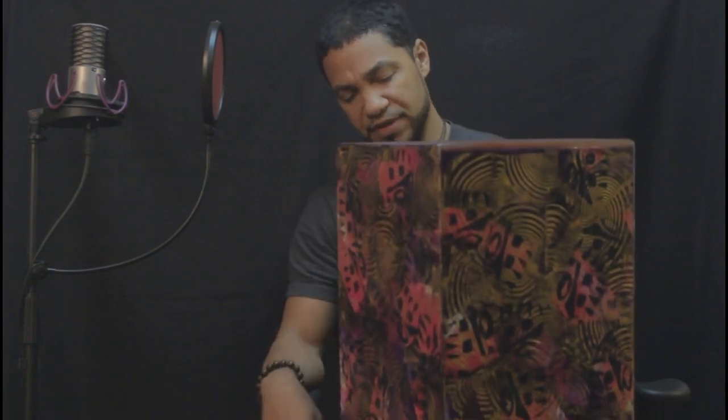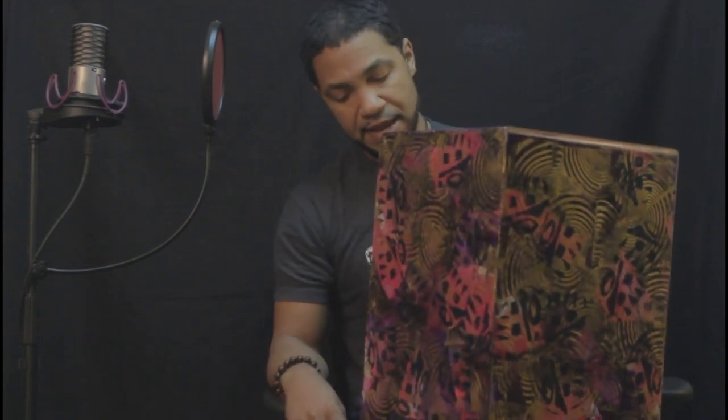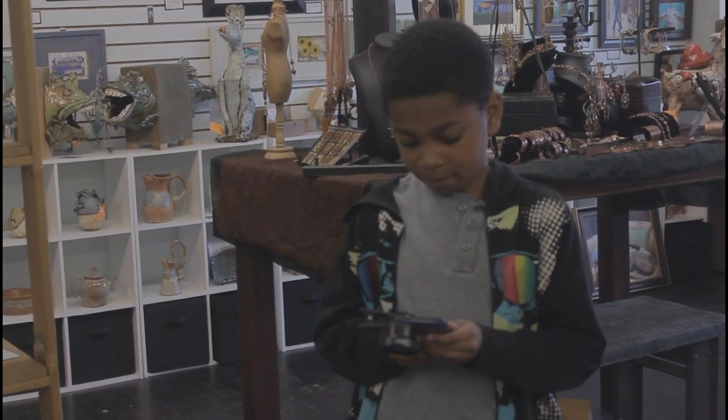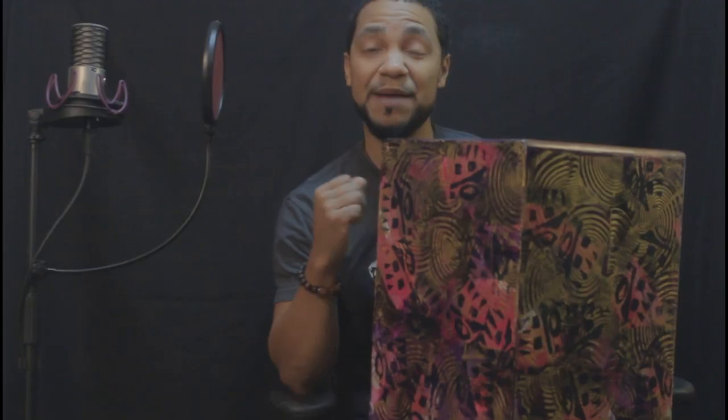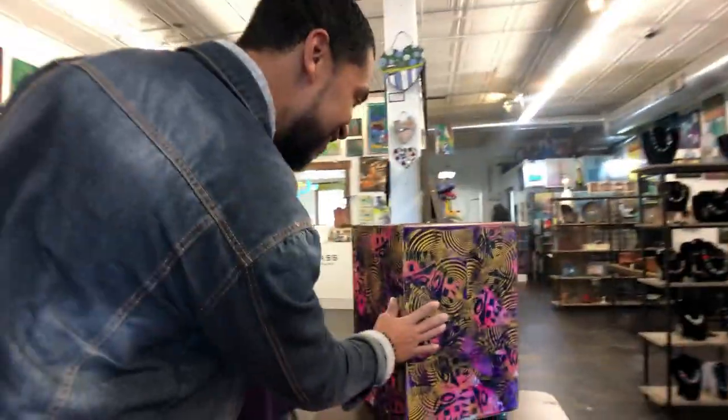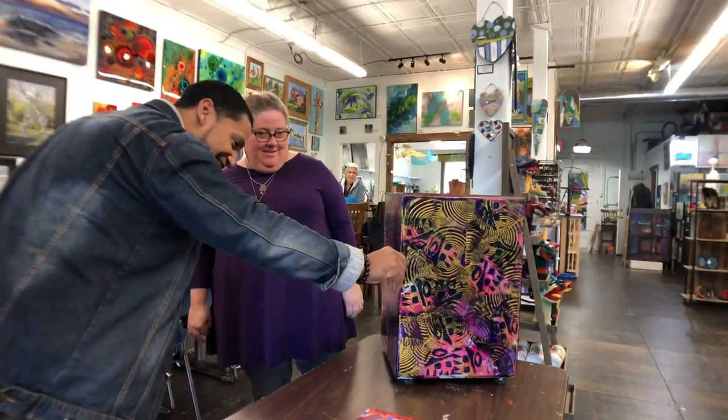The sound was amazing, and I thought, you know what, maybe I'll just paint one of my drums. And I was going to, and then I thought about Amy. I looked at her paintings and I was like, wow, it's beautiful. So I went to her studio, brought the drum, checked out some of her artwork, and we've been documenting a little bit of the process. My son went along with me to pick it up when it was finished and captured my initial reaction to the drum.